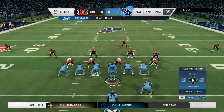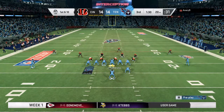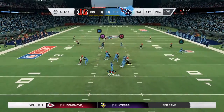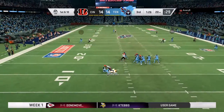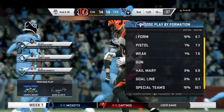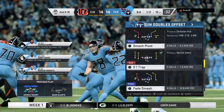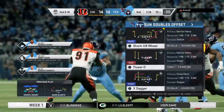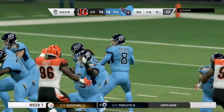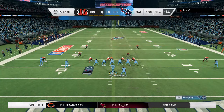They were already in field goal range. Interception. I don't know if this was a case of being a little bit too greedy with the opportunity to put points on the board, but give credit to the guys on the defensive side. Hung in there. And they get to Mariota here as he's dropped on the side. Takk McKinley able to drop him that time for his 2nd sack of the evening. So that complicates things a bit here. 18 yards to go now on 2nd down.